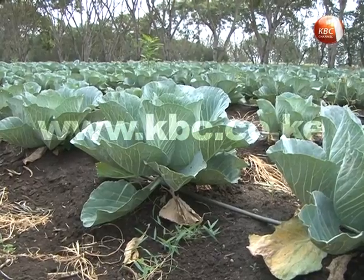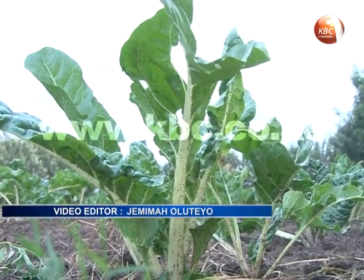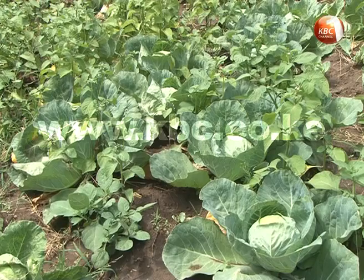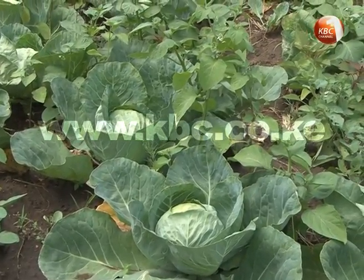Indeed, it is not easy. Farming is hard. It needs a lot of perseverance. It needs really patience. Sometimes you plant, you don't get what you want. You should not plant cabbage where you had previously planted spinach or kales, also known as sukuma wiki, because it may not get the right nutrients. In addition, cabbage needs a lot of water.